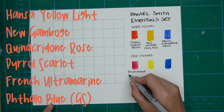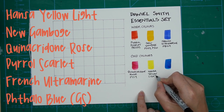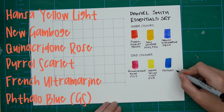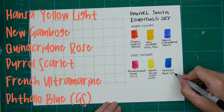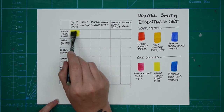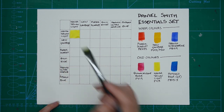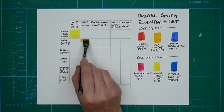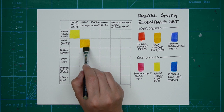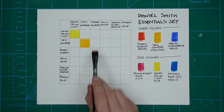Working with a split primary system, you'll find that one set of yellow and blue makes a nice bright green, while another set makes a duller or earthier green. The same is true with purples and oranges. Once the chart is done we'll look at which combinations produce a bright secondary or a duller one. Remember, duller doesn't mean worse — in urban sketching, those earthier colours are actually much more useful.